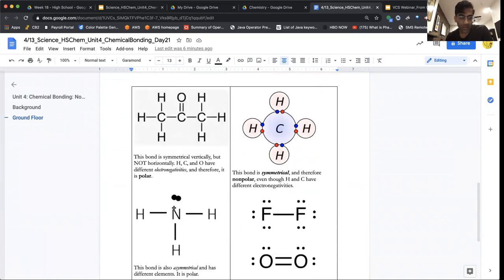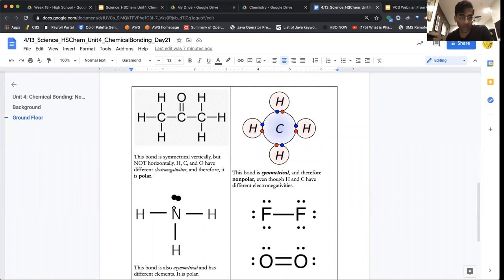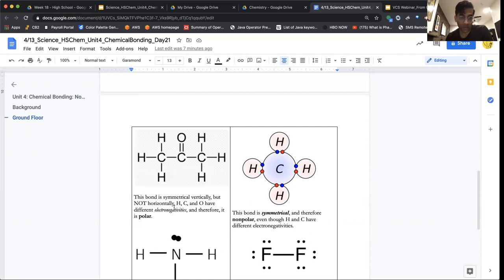Both of these are polar because while they have symmetry in one direction, they don't have it in the other. We take the first example, it has vertical symmetry. I cut right through the middle there, and we've got the same structure on the right and the left. However, if I cut through the middle horizontally instead, we only see the oxygen atom on top. Therefore, we know there's going to be a pull on top that's different from the pull on the bottom, hence a polar bond.